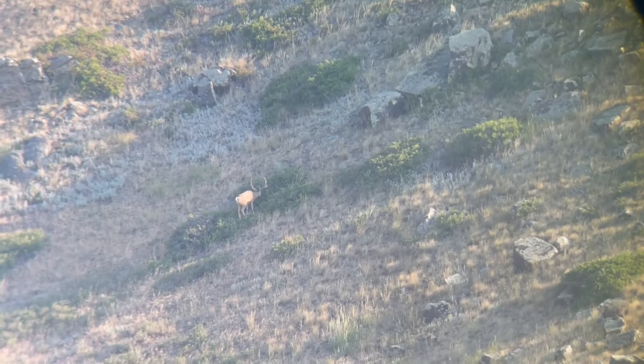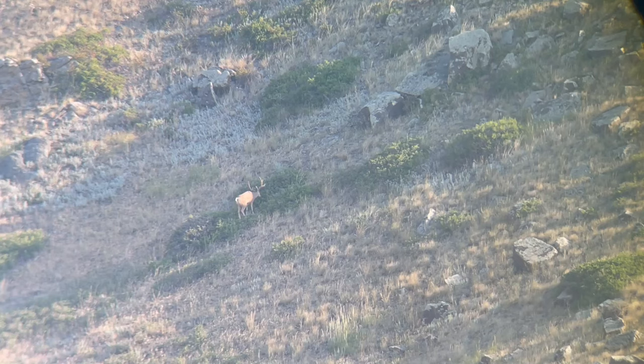I've seen a lot of bucks this morning so far. A lot of little or smaller bucks. Some still in velvet, some hard horned. But I did spot one buck over this way, long ways off. Looks pretty wide, looks like a more mature buck. But I'm not sure if he's crab front on his front forks or he doesn't have them at all. Would like to get a closer look at him, but he's the biggest one we've seen so far.